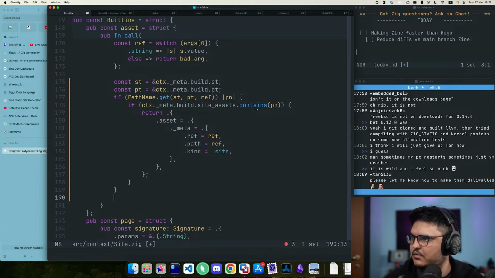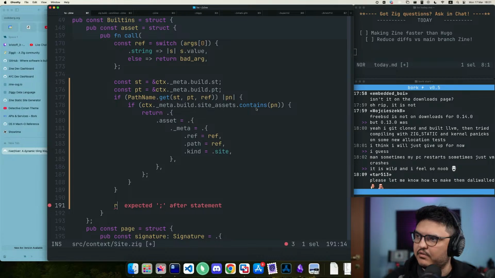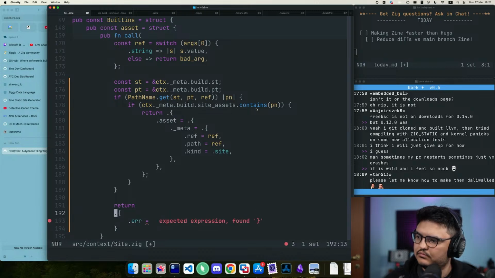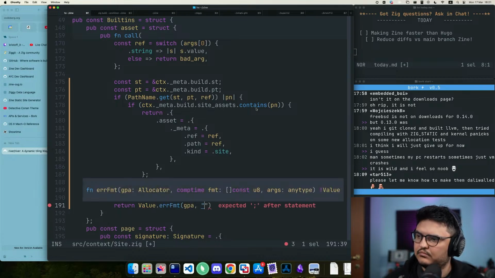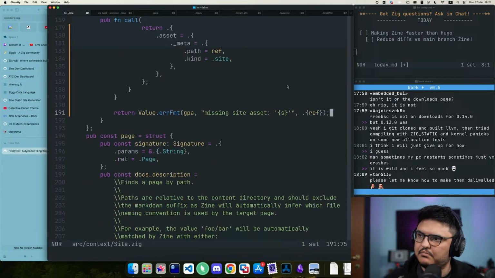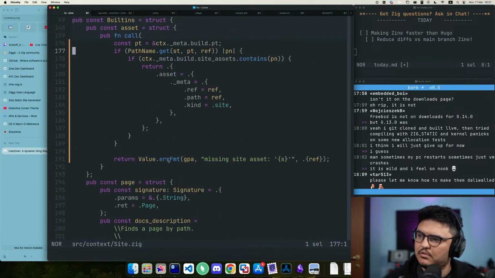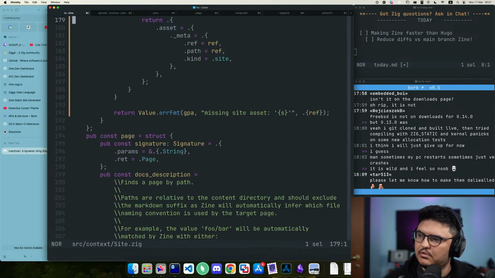Okay. If any of these goes wrong, then we want to return an error. Missing site asset. Okay.